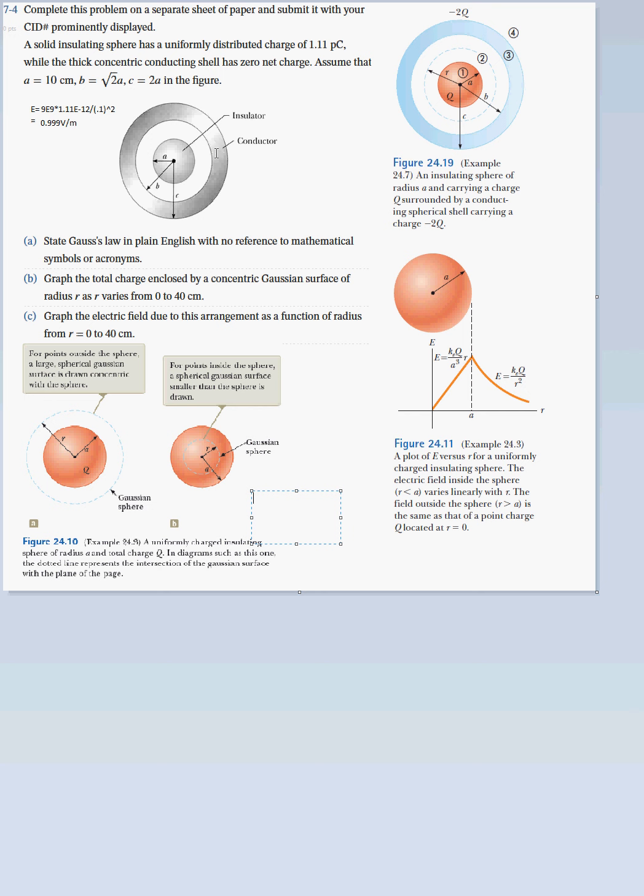Now at that point, there will be no charge, 0, 0, 0. It'll go on along until it hits the outside edge of the conductor, and at that point it'll jump back up to 1.11 picocoulombs and go out from there to infinity. Here they only ask us to go out to 40 centimeters, which is 0.4 meters, about twice the radius of the conducting sphere. So that's what your graph should look like.